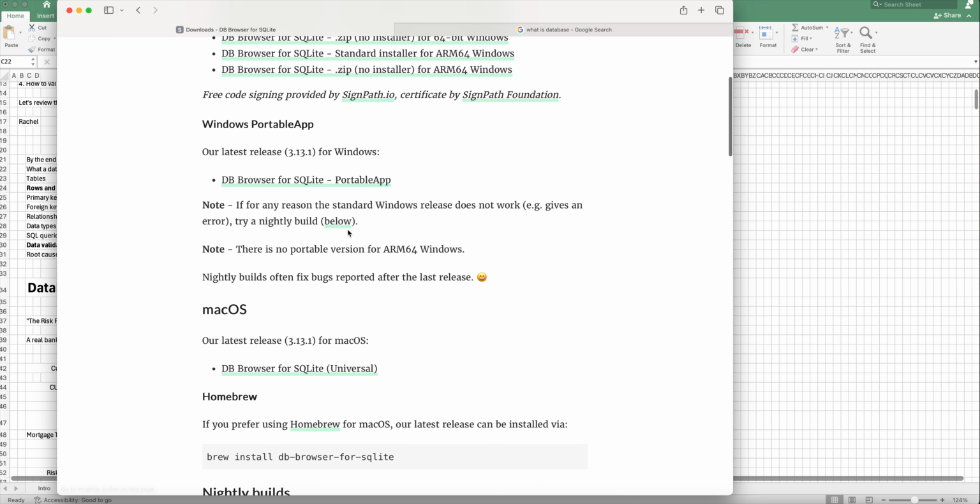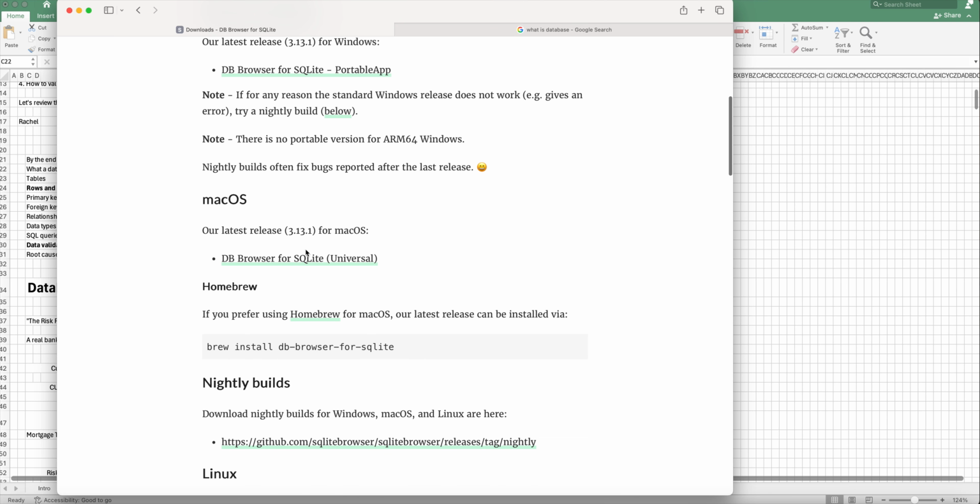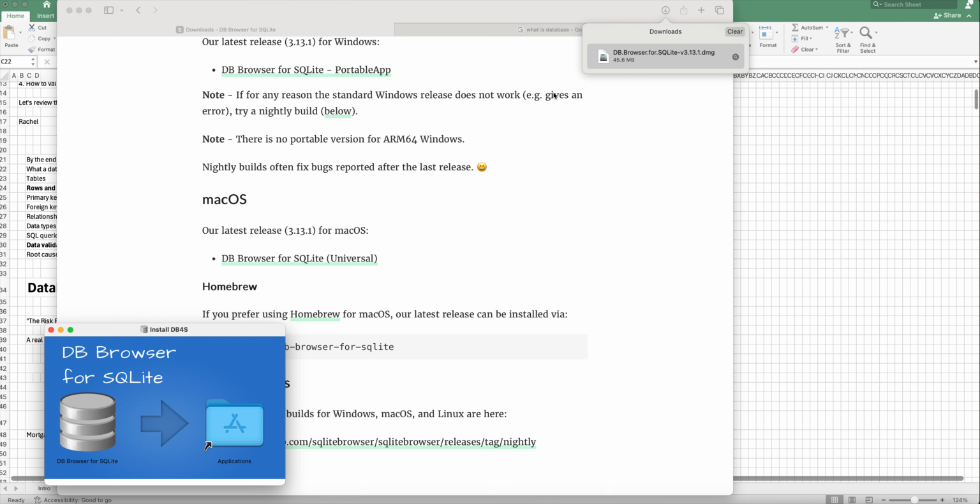I'm using macOS, so I click this one. I already installed it, but this is how it's downloaded. Just go to the download and double click. You know how to install, right? Grab it and put it in the Applications folder.